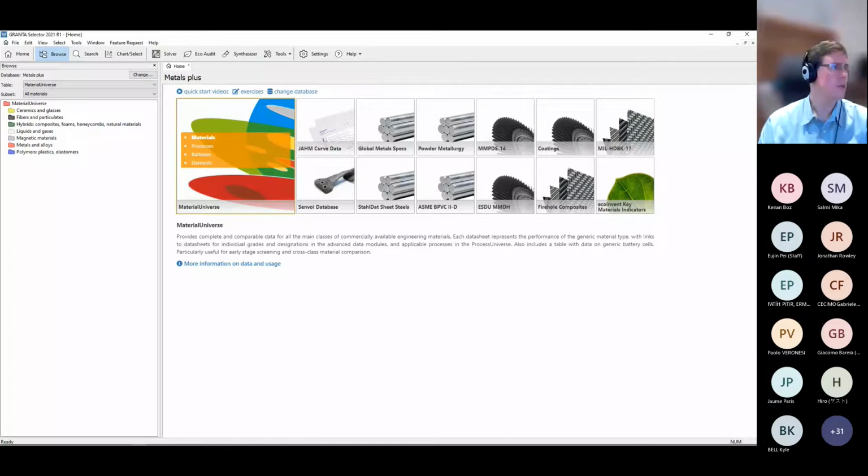So starting with our material, let's look at a fairly typical nickel alloy, 625, a well-known, high-performance, corrosion-resistant alloy, with information on how it was manufactured and certain properties. When this feedstock was made using a certain process, what mechanical properties would you expect, and how does this relate to the feedstock and the machine that was used to make it? That's very high-level information to help you do these selections. But that's not always enough.